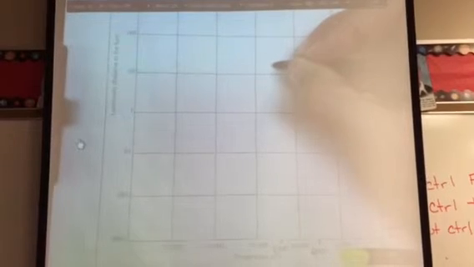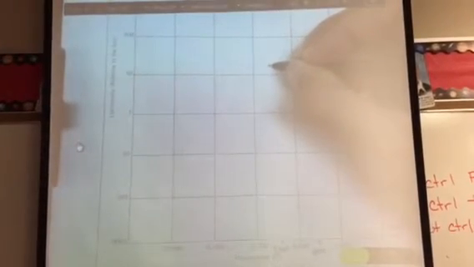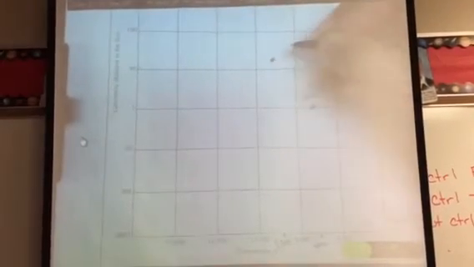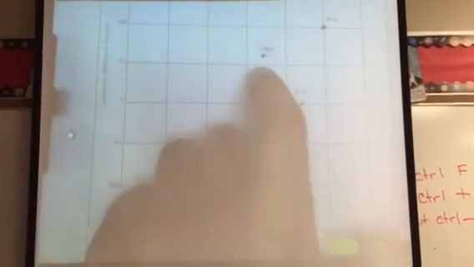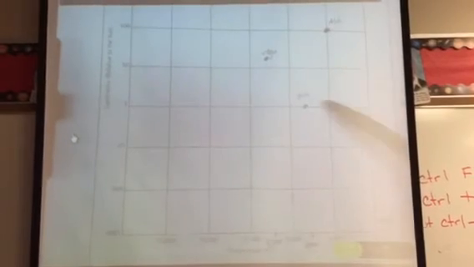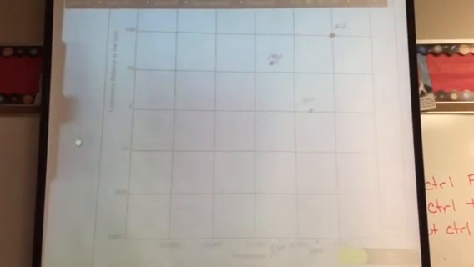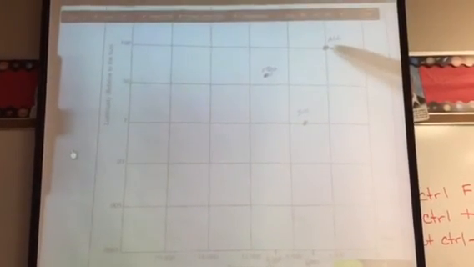And that's something we need to understand: you can actually plot data points in the middle of a box. We'll label this as Vega. And this is the example of the 3 different ways in which you can plot data points on this graph: on one line, on the other line, and at an intersection.